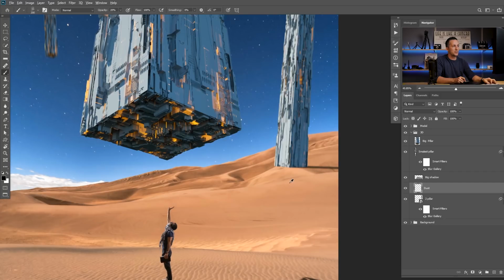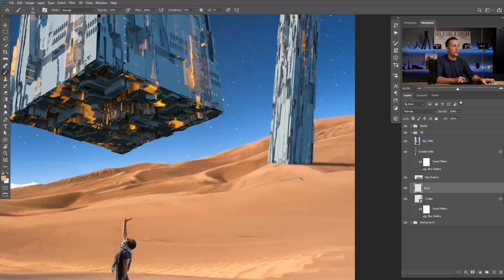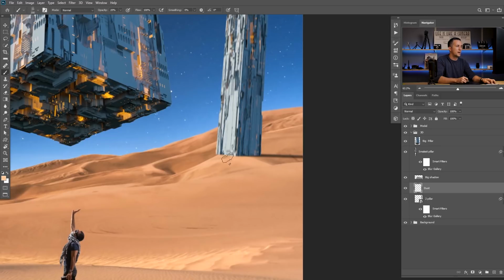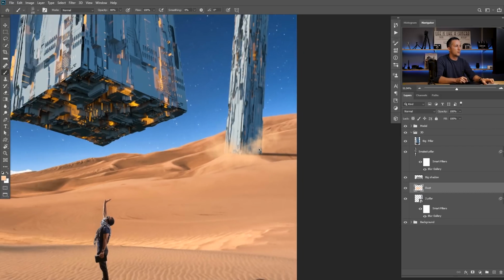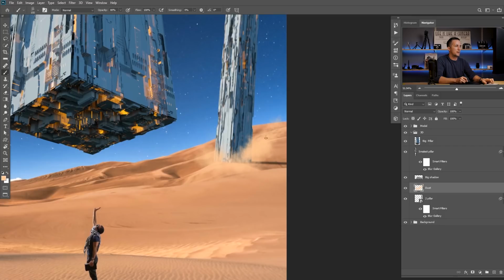So if you press Alt or Option key and hold it, you will have this eyedropper and you can pick the color from the screen. So let's use this one for a start, why not? Or maybe a little bit brighter, this one. This is 20% opacity, I will use maybe 80% opacity and just make some smoke. Just the first shape, like it's going like this and this.